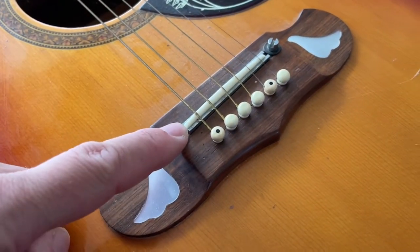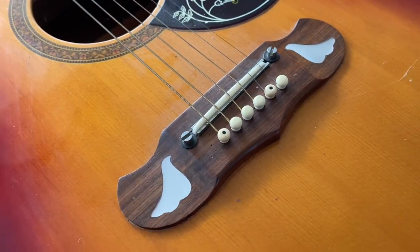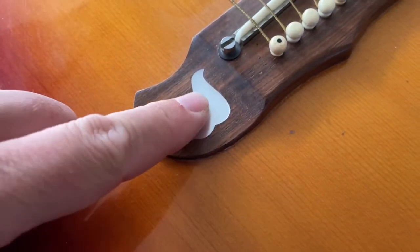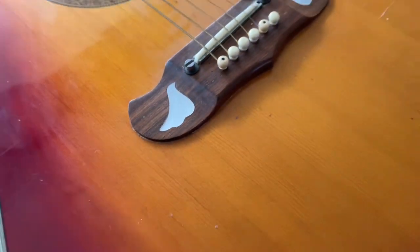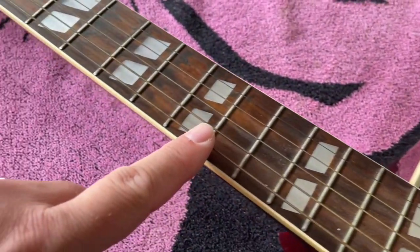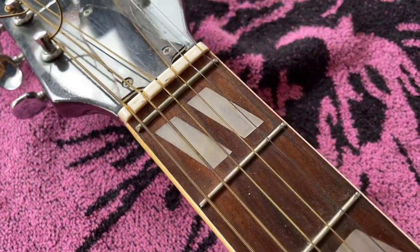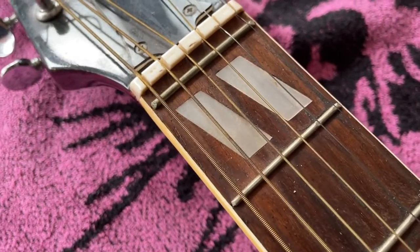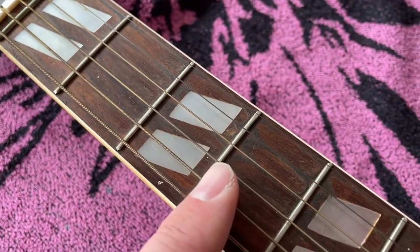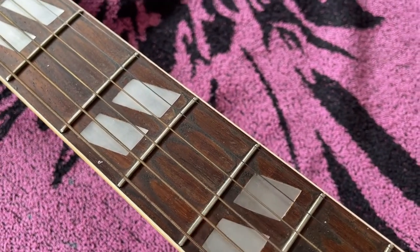So adjustable saddle, so that you can adjust the height and intonation of your strings. The lovely little mother of pearl, although I suspect that is probably plastic rather than mother of pearl. And then again, up to the very familiar Gibson type kind of fretboard inlays. And this is where you can start to see the difference in what I would expect from Gibson, is you can just see the edges of the kind of inlays are just not quite as sharp as you would like them to be. That one there's not quite parallel with a fret and things like that.